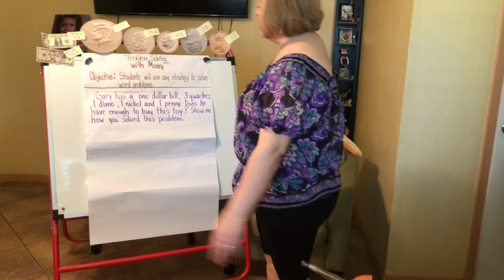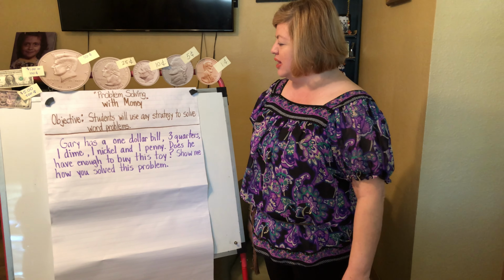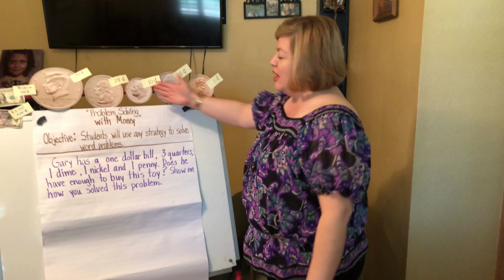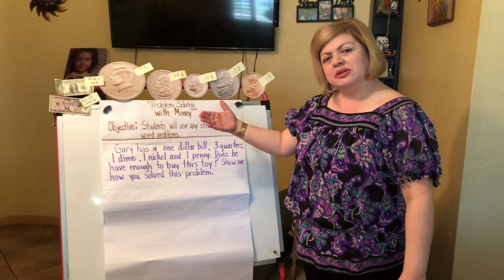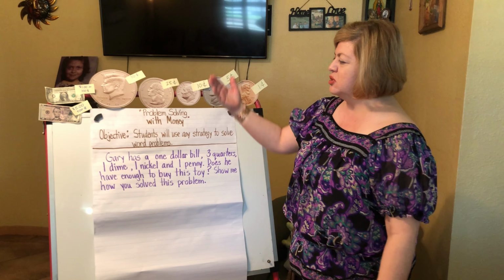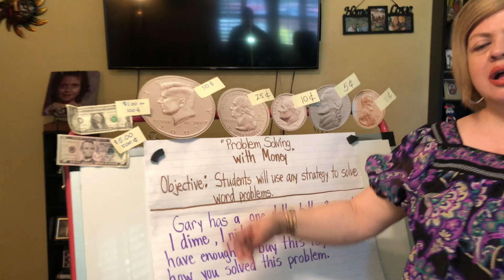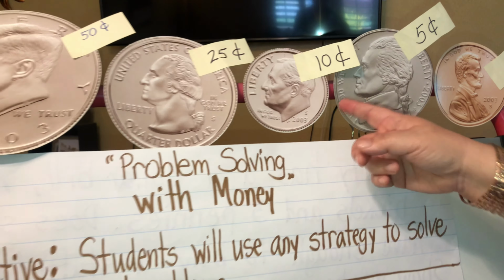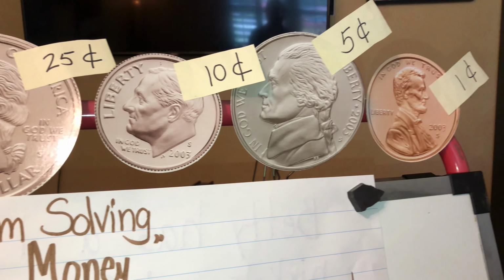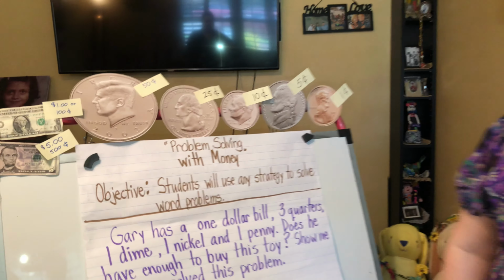Grade math lesson. Today, we're going to do some problem solving with money. So that is the title of our lesson. And if you look across the top, you see the dollar bills, the bills that we've already introduced, and the coins. We have the $5 bill, the $1 bill, our half dollar, our quarter, our dime, our nickel, and our penny. And there you see the value up at the top.